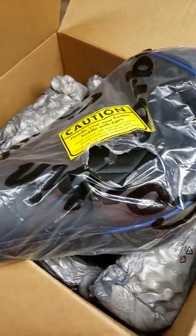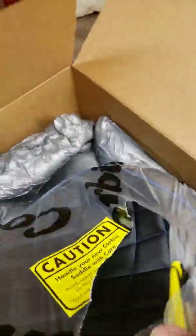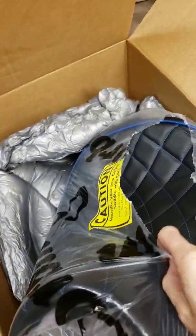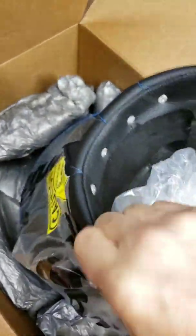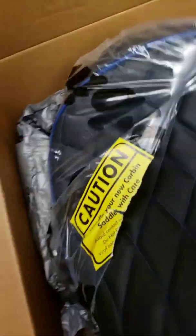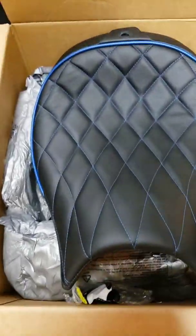So, I went ahead and ordered the solo seat. Did a lot of thinking about whether or not I wanted to go with the gunfighter. And for me, it's kind of thinking that with this seat, I know I can add a backrest to it. So I might end up putting a backrest on here. So for that reason, I thought, let me just go with the solo for now. It's really got some good weight to it. Certainly heavier than the stock.